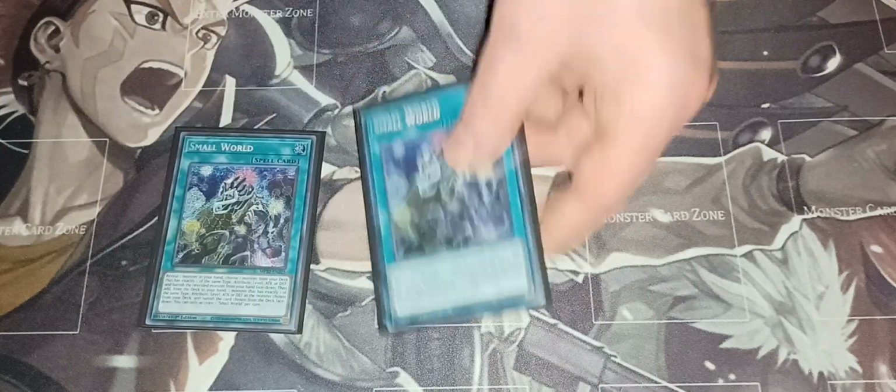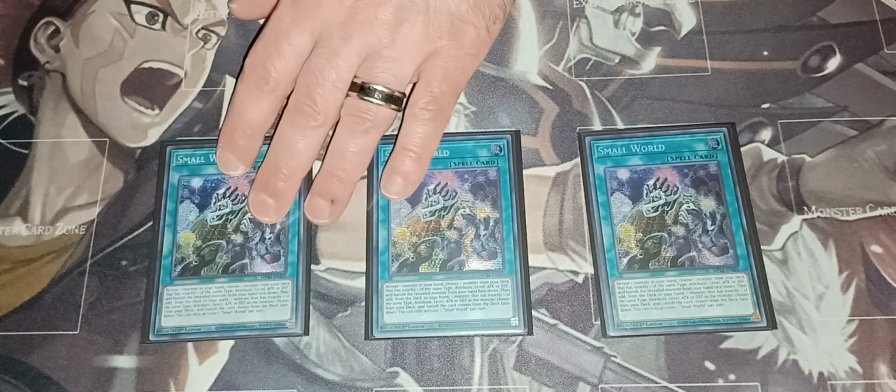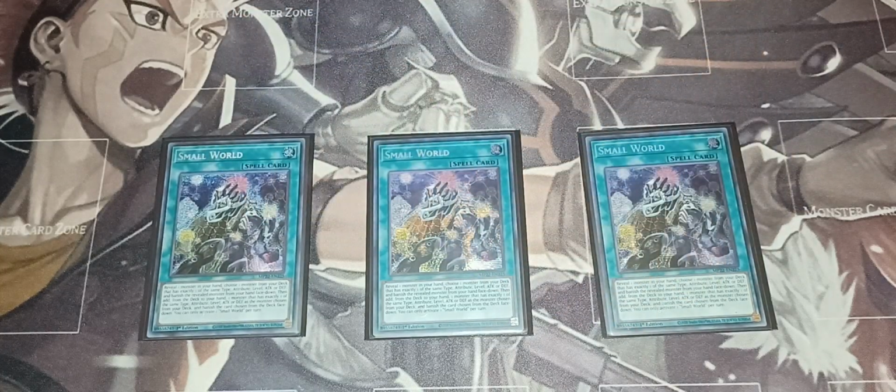And then 3 copies, obviously, of Small World. This is one of the best cards in the deck because it allows you to go into anything. If you have it in your hand, you just banish a card face down, and then you banish a card from your deck face down, and then add from your deck to your hand a monster with either the same attack, defense, attribute, star, whatever. And this can help you modify your hand to your liking, to whatever you would prefer to do.